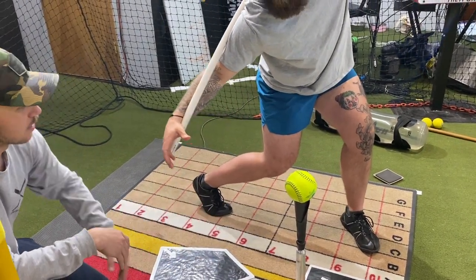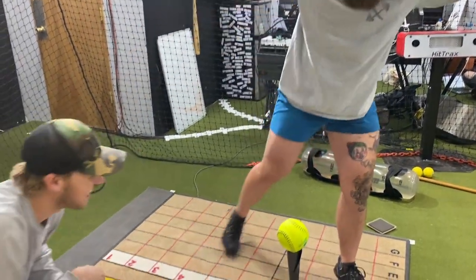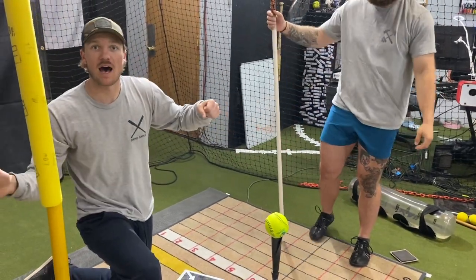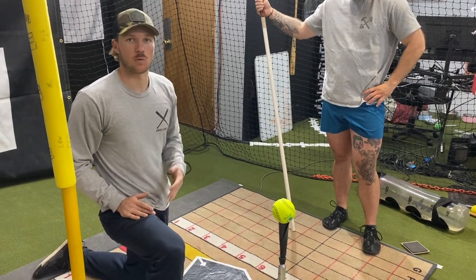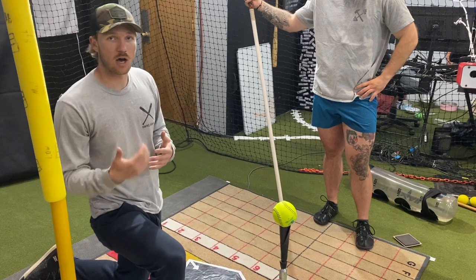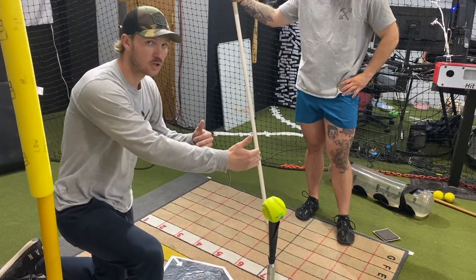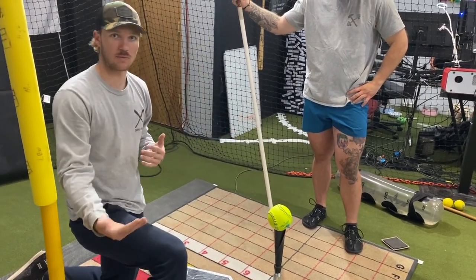When we come up here to the top, what we're going to notice, great job, dude, is how he's actually coming to this baseball from behind. This is going to allow, let's say he's a little bit early, a little bit late. This is what we're looking to get, called margin of error. So even if he's not on time with his swing perfectly, if we're a little bit late, we can still do something with that baseball. If we're a little bit early, we can still do something with that baseball.